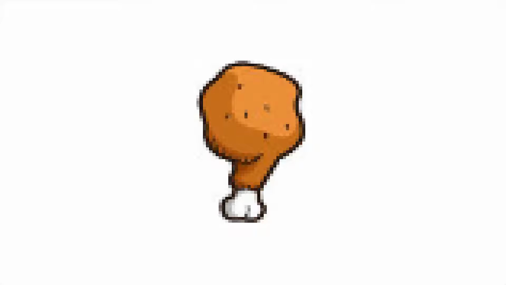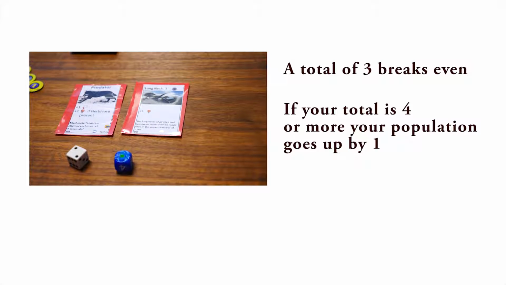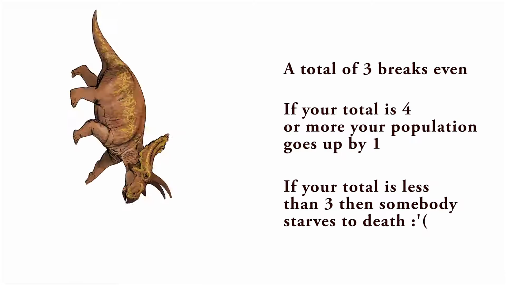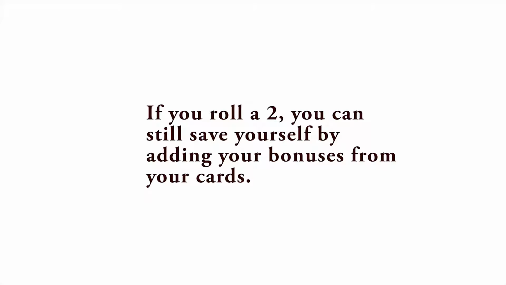Pause for a second. Here's how foraging rolls work. A total of 3 to forage breaks even. Everybody finds enough food to survive, but not enough to increase the population. If your total is 4 or more, like here, your population goes up by 1. If your total is less than 3, somebody starves to death. Sometimes life just sucks. But if your die roll is 2, you still get to add in your other bonuses normally, like I just did, and try to save yourself anyway. The bonuses put me up to a total of 4, so my population went up, even though it was a low roll to start out with.